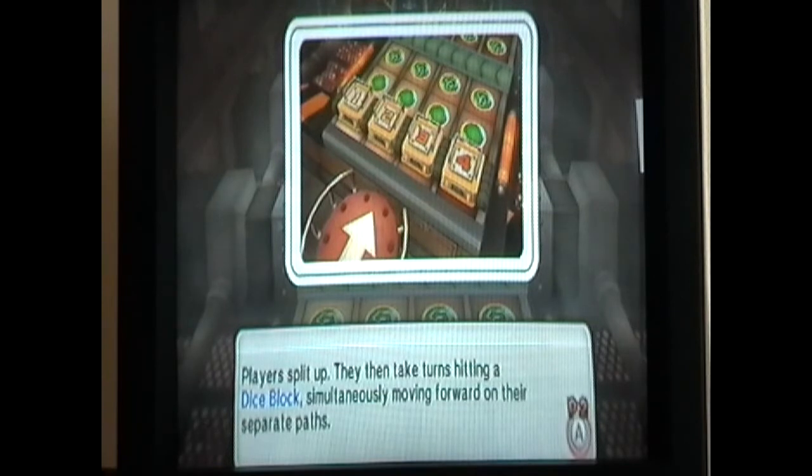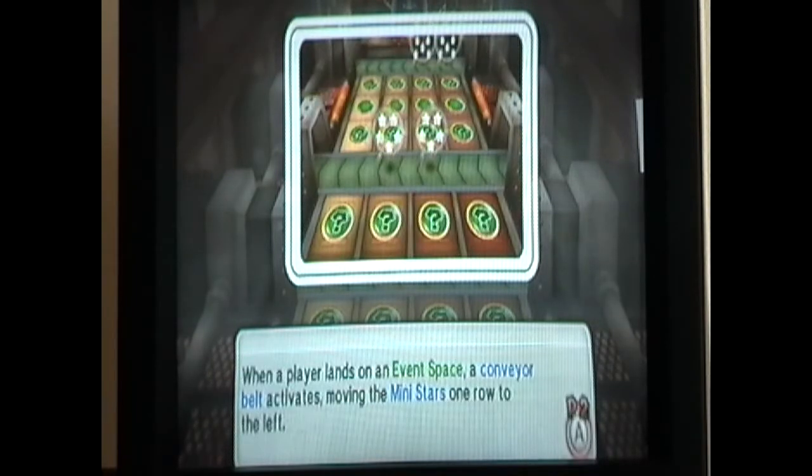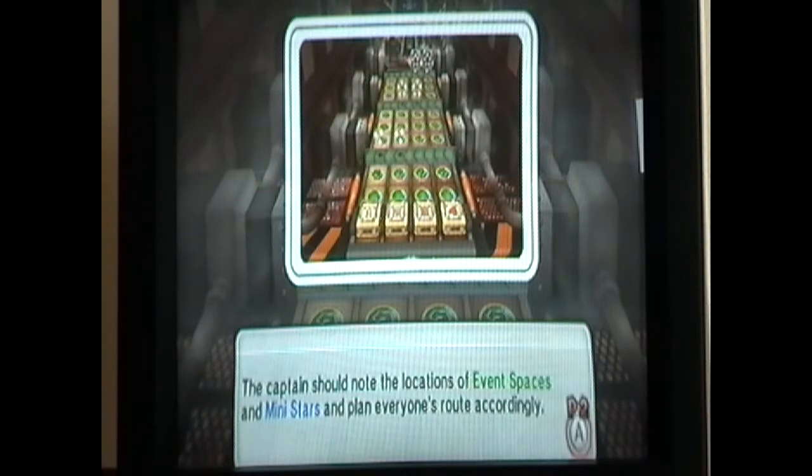They then take turns hitting a dice block, moving forward on their path. When a player lands on an event space, the conveyor belt moves the mini stars one row to the left. So, TJ, you're the captain, so it's all about you in this. So, you can pick where we get to go. You get to decide where everyone goes on the... I have no idea what I'm supposed to do. So, just keep going.